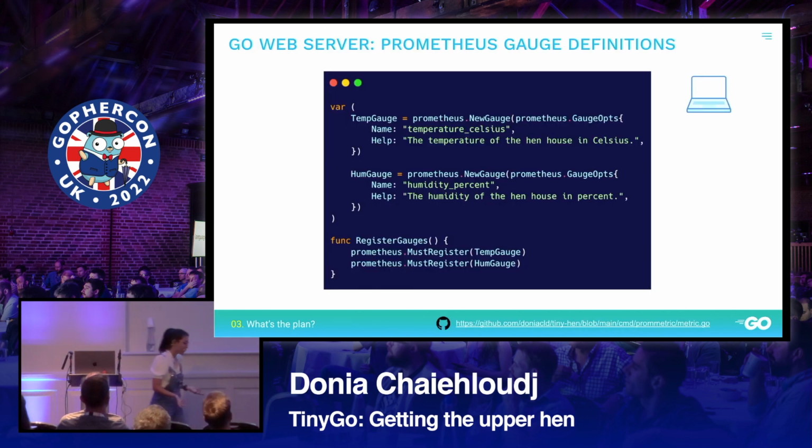The only thing that I wanted to mention that is important for me is the Prometheus data that I'm using. Prometheus Go client lets you define different types of data and metrics. You can use, for example, histogram, and here I'm using gauge. I'm setting the temperature in Celsius and the humidity in %. I'm registering them, and each time a new request comes in, I'm setting these values so then we can see them on Prometheus and Grafana.